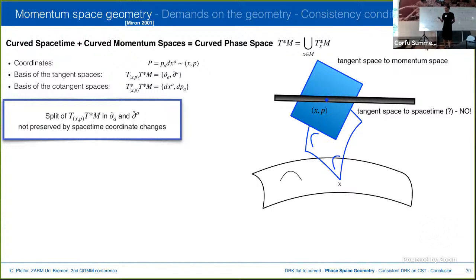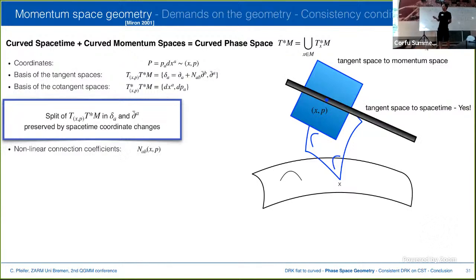So you cannot really identify these simple tangent spaces as the ones which describe the tangent spaces to a curved space-time in a coordinate invariant way. Therefore, one has to introduce a so-called nonlinear connection and these delta derivative operators, which tell you how you have to curve or relate the tangent space to space-time, or put the tangent space to space-time into the tangent space of the cotangent bundle. It's very technical, but this ensures coordinate invariance. That this construction is invariant under coordinate transformations on the base manifold, because this is definitely what we want.